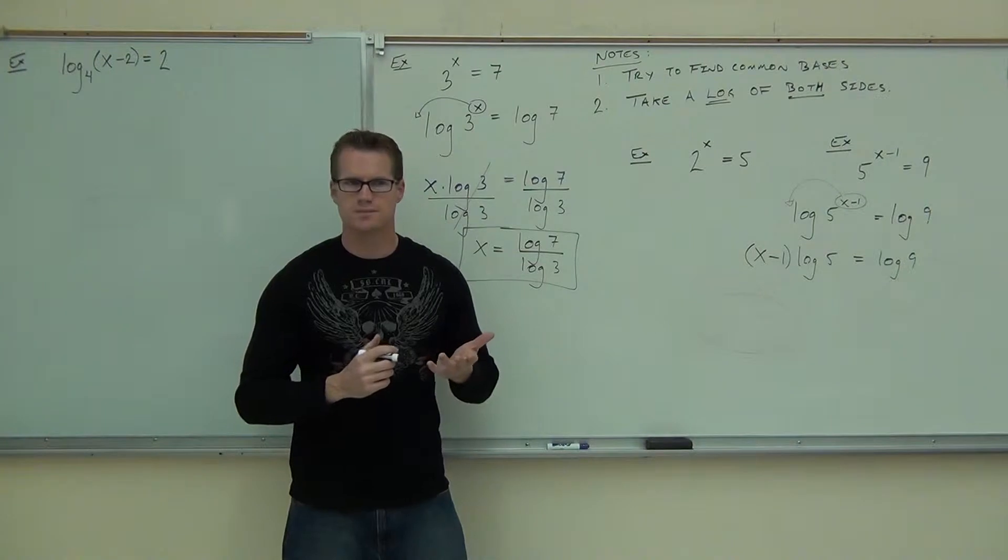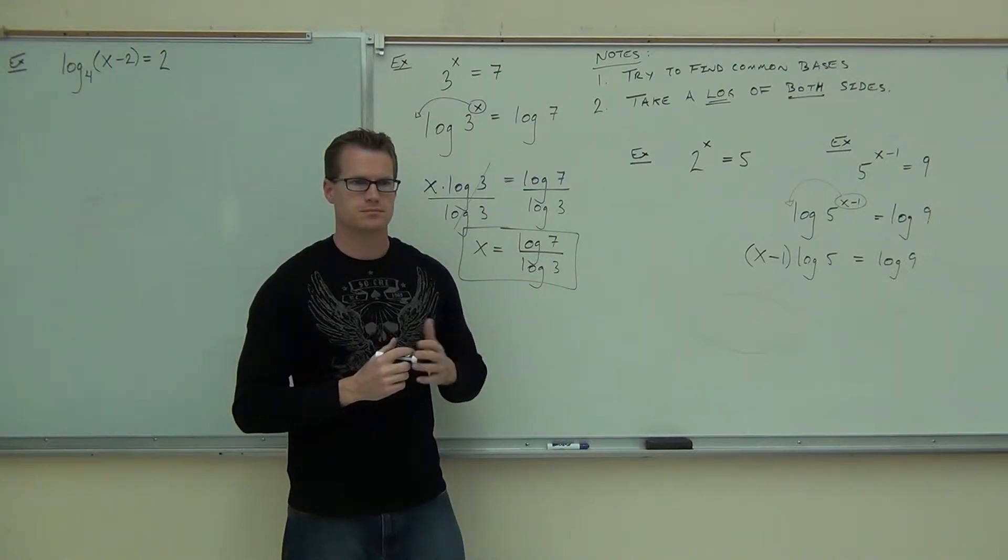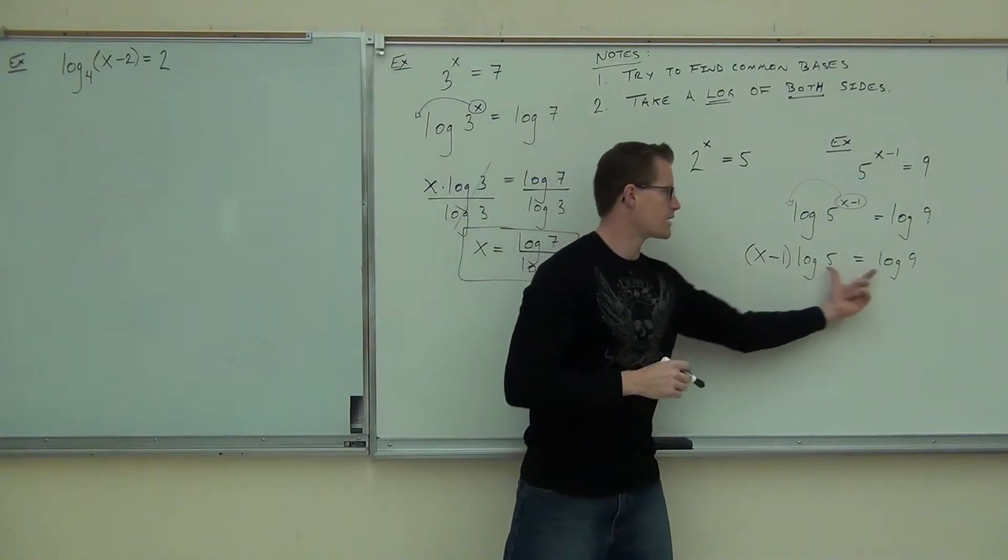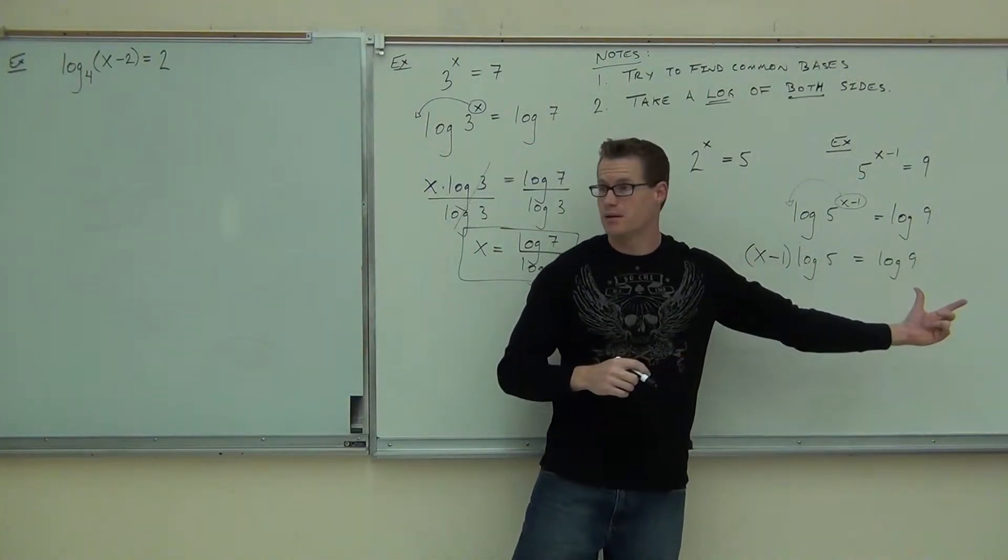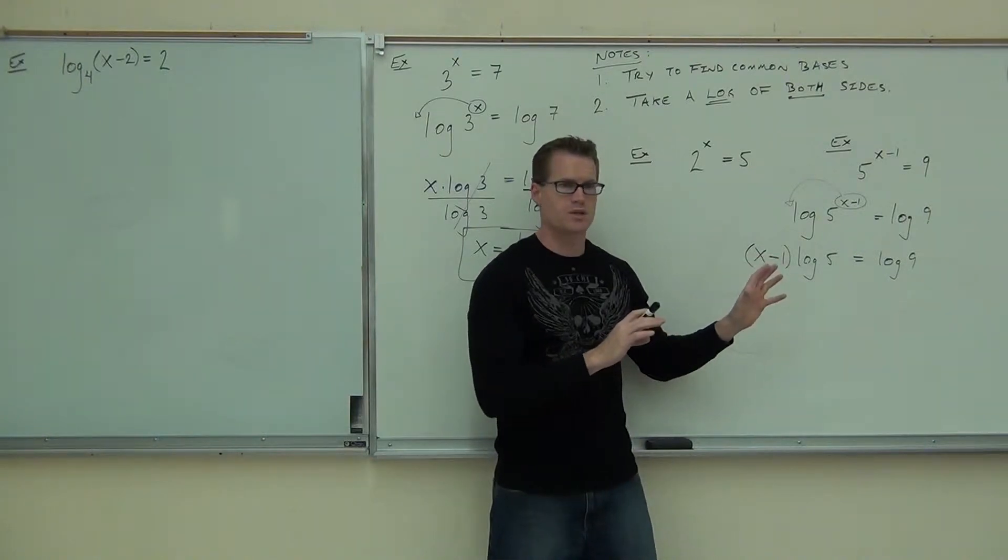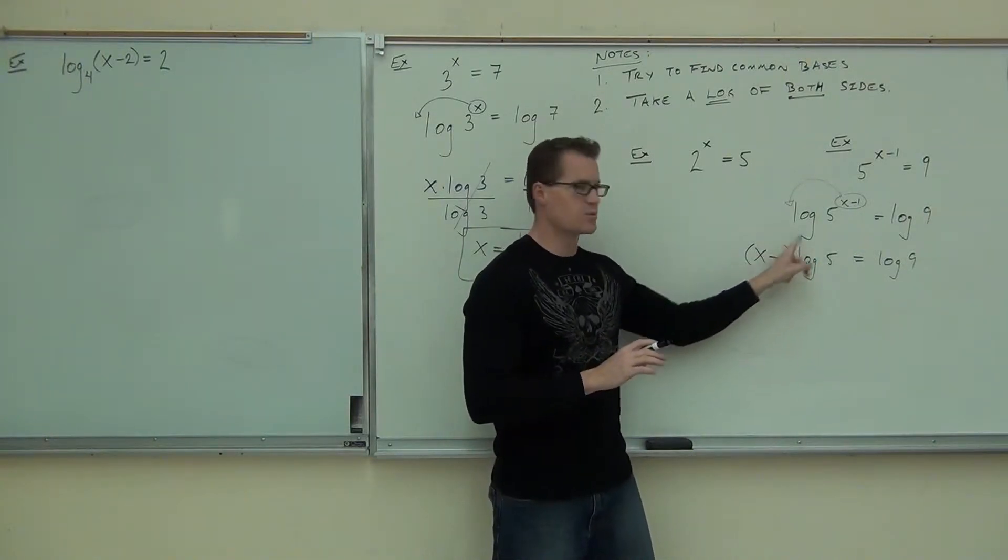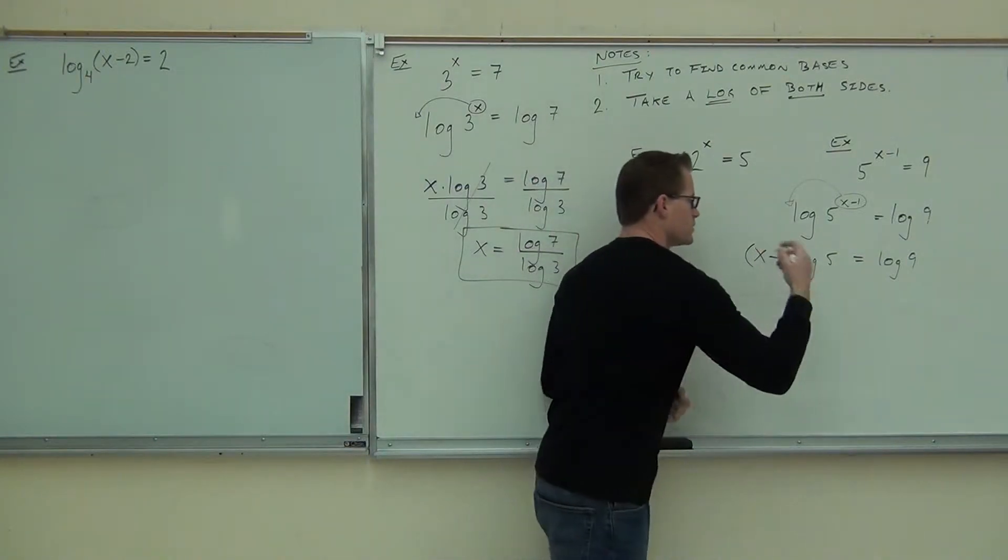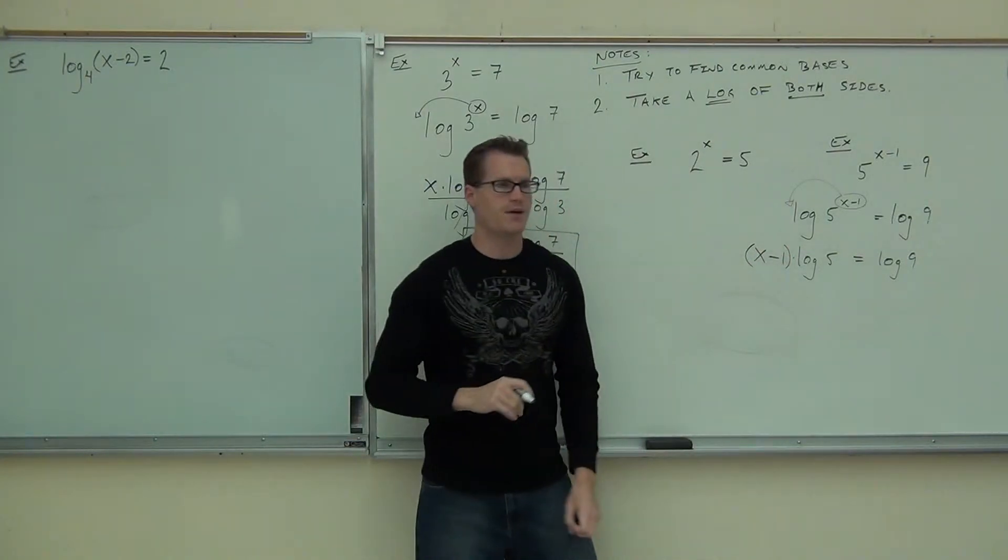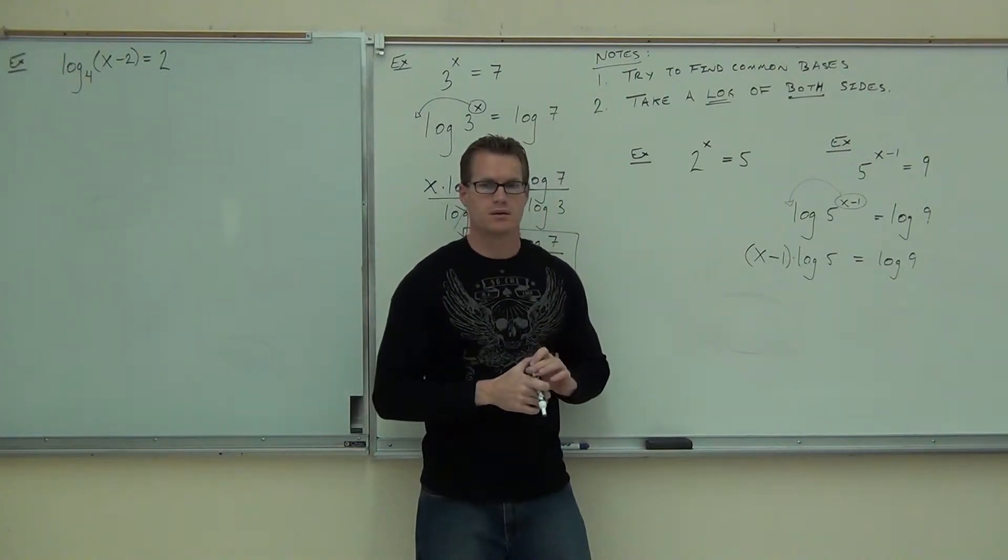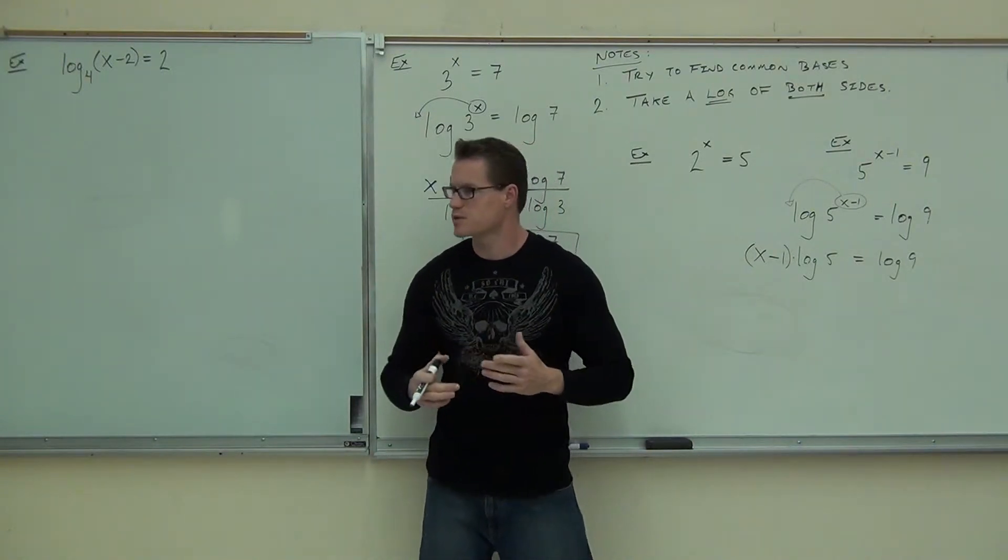Now, what are you going to do? Divide by x minus 1. Not divide by x minus 1 because that would put an x underneath that. That's going to be real bad. We want to get the x by itself. Now, you have options. One of them is not a good option. One option is distribute. You don't want to distribute. What you want to do is still get rid of the log of 5. How do you get rid of that log of 5 if it's being multiplied? Yeah, it's just dividing. It's the same exact steps.